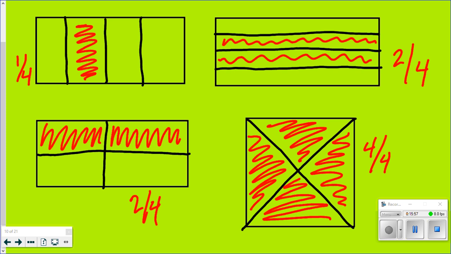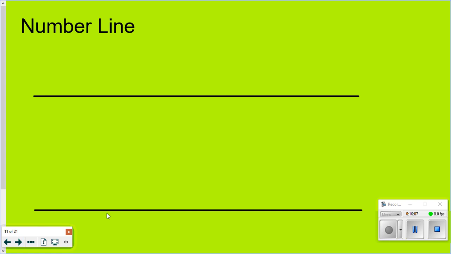All right, we're going to talk about one more model. Go ahead and make a new subtitle. If you need to go to the next page, that's fine. The number line model. And we will spend a lot more time talking about number lines. We're going to just briefly touch on it today. So go ahead and make your new subtitle, number line. And then I want you to draw a blank number line. Pink line to pink line, please. Tracing the very straight blue line that is already printed in your notebook.